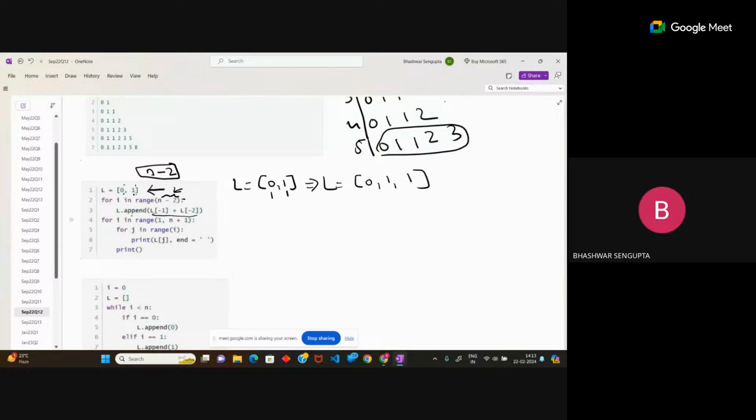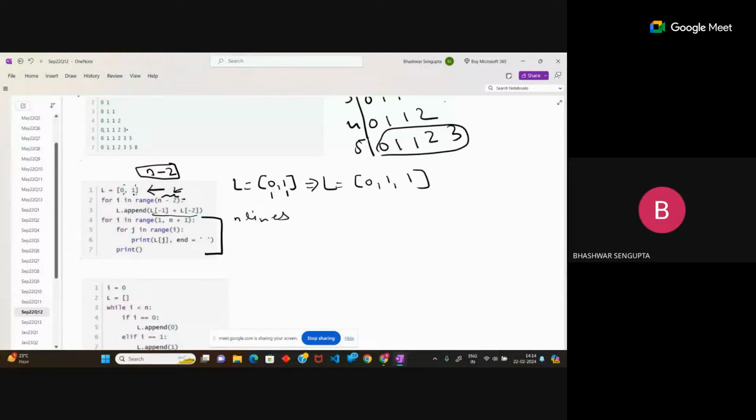And now this part of the for loop prints the required output. So this triangular output that you can see in the example, its job is to print this. We go from 1 to n because we have to print n lines of output. So that is where the outer for loop comes in. Now if you look at each line, we have to print a different number of numbers in each line.